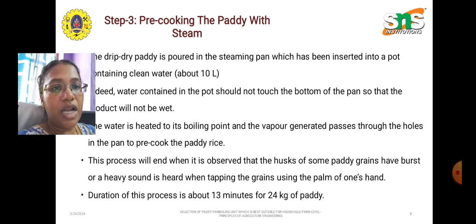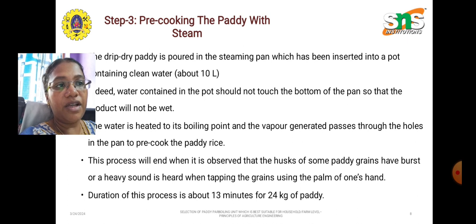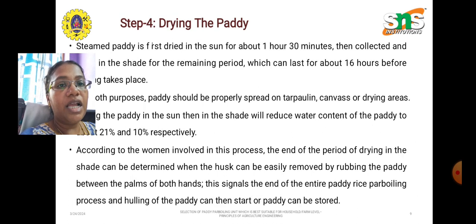This process ends when it is observed that some of the husks of the paddy grains have burst, or a heavy sound is heard when tapping the grains using the palm of one's hand. The duration of this pre-cooking process is about 13 minutes for 24 kg of paddy. Then we are drying.